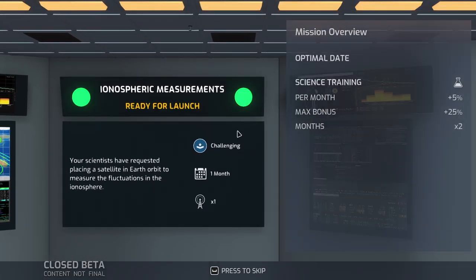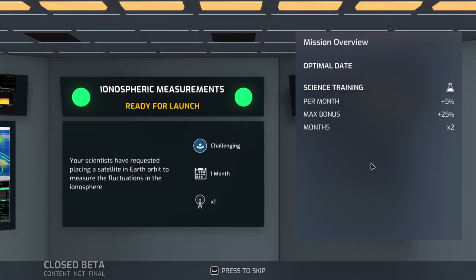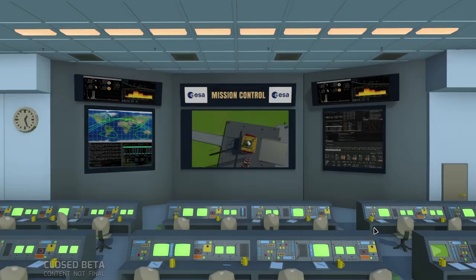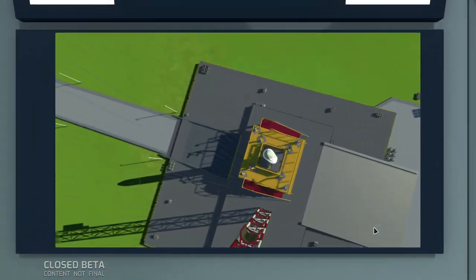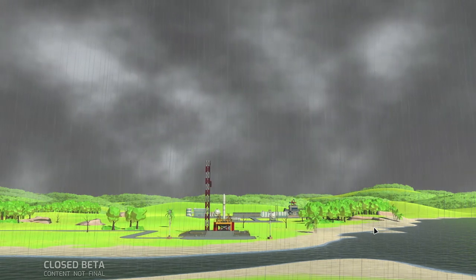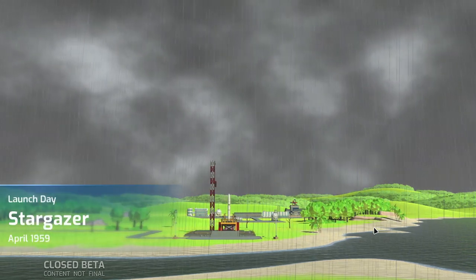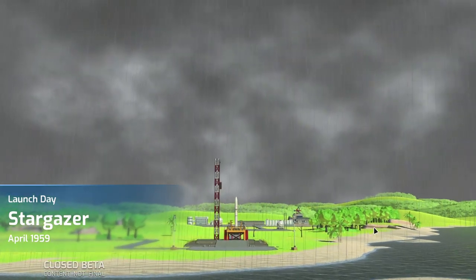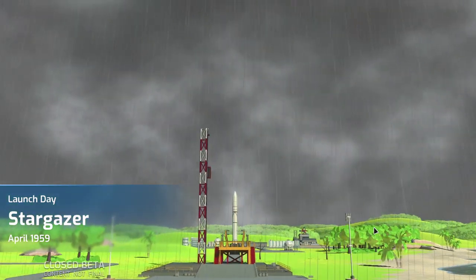Ionospheric measurements. Let's see what we can find in the ionosphere. We get extra science from that, which could be pretty solid. Let's see how well it goes. Oh, it's raining. That doesn't sound good. Whew, that sounds like bad weather to me. Stargazer, you can't even see stars today. I mean, it's also in the middle of the day, so there you go.